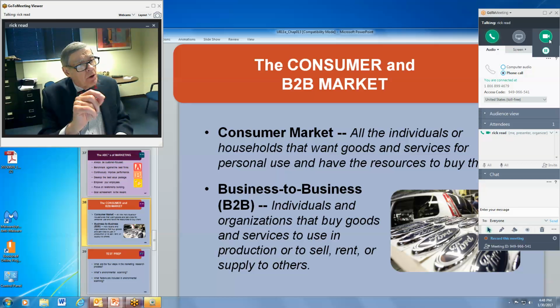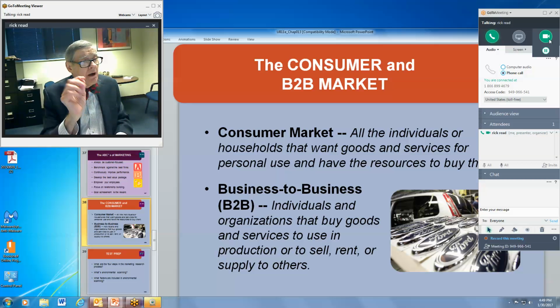The consumer market, however, is something that goes to the end user. For the most part, 99.9% of the time, what we buy as consumers is not used again. It's not used to make another product, not used for resale or anything else. Now, I said 99.9% of the time, maybe a little lower than that. Probably it's not any higher, but it comes to the end user, we being the end user.